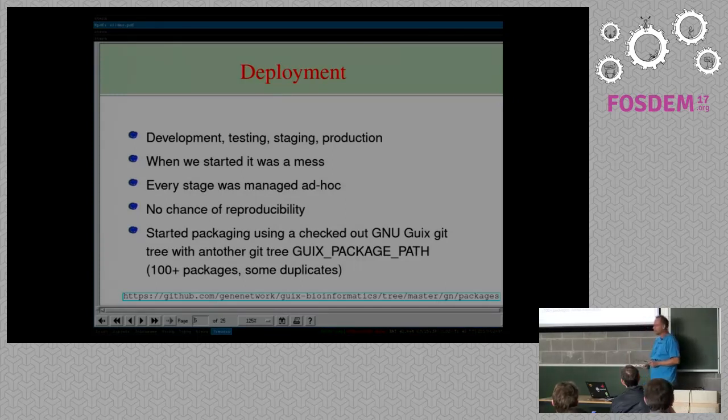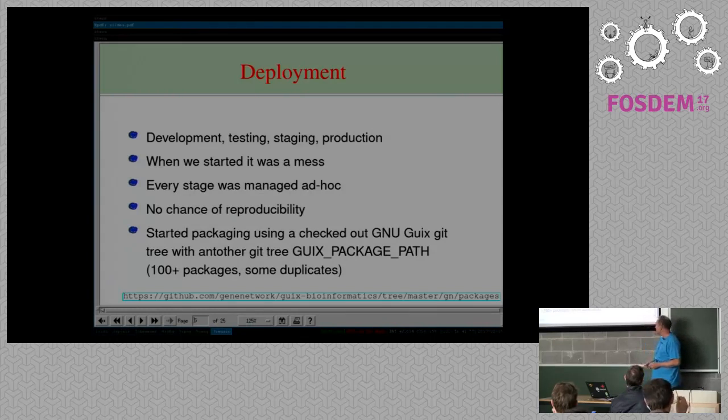So a year ago, heroically, I started packaging this stuff in GNU Guix. Essentially, what I did is I took a checkout of Guix itself. I started from the trunk of Guix and started building it from there. This means that at that point in time I sort of fixated the environment. So I was using exactly that version of Python that was already in Guix. The problem with Guix is that if you keep updating the Git tree of Guix itself, these packages change also. So over time you'll be hitting issues with dependencies that are not working anymore.